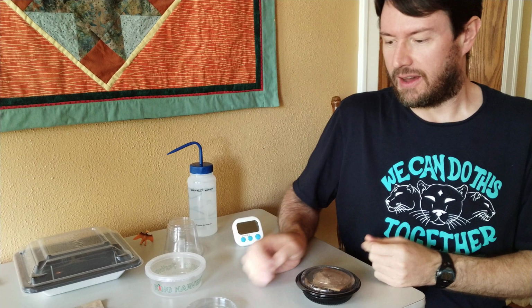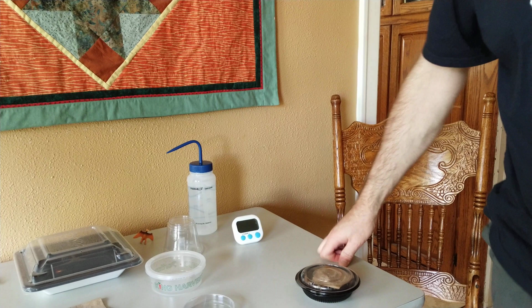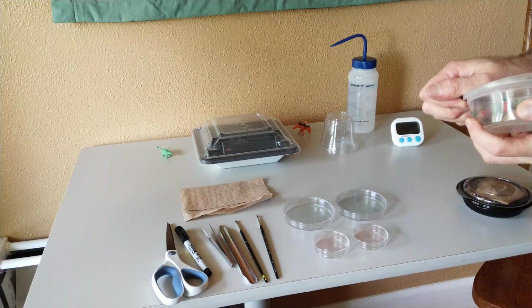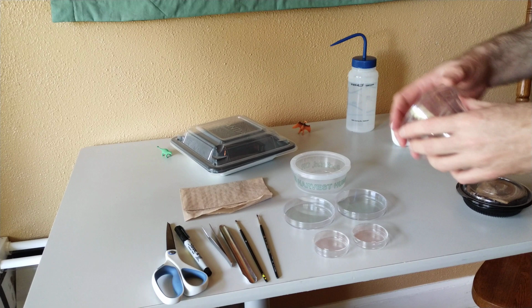So the first thing I'm going to do is show you lab exercise 26.2A, which is looking at kinesis behavior in pill bugs. And ideally we would be testing this in some petri dishes. Got a couple different sizes here. But you probably don't have petri dishes at your house. So if you don't, you could use something like an empty food container with a lid, or a takeout container, or some plastic cups or glass cups, or really whatever you have on hand.